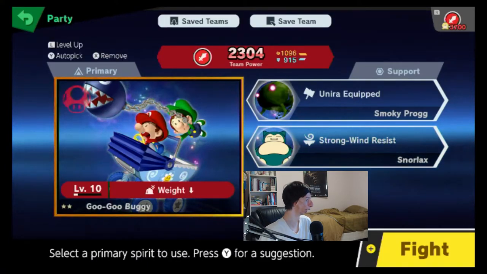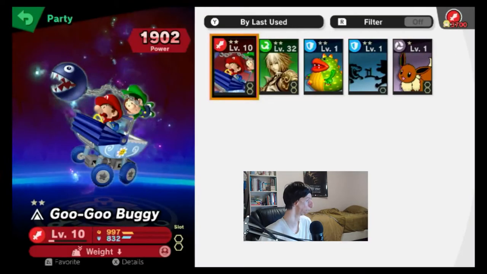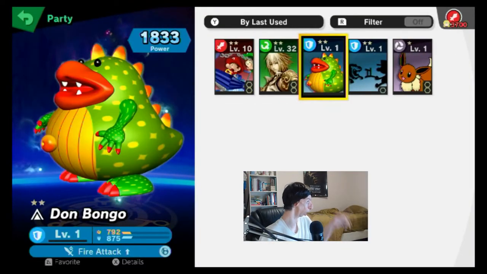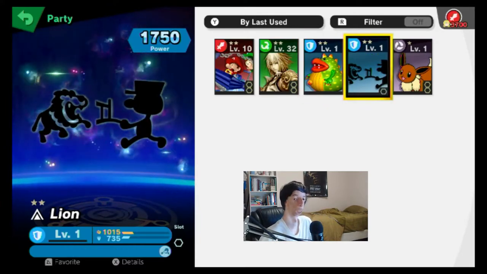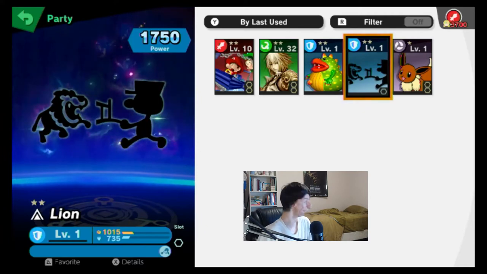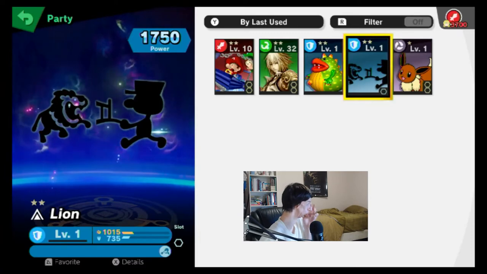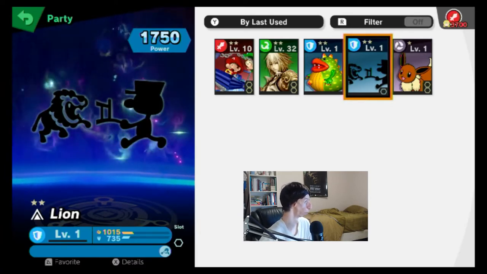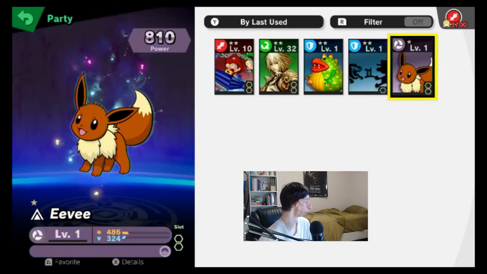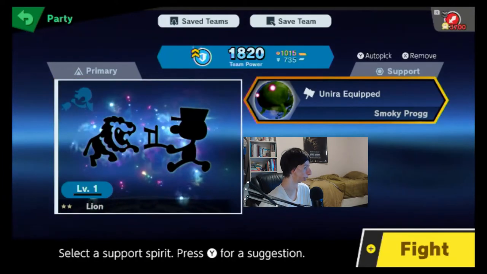You know, I could make a team. I could make a team that's defense. Why don't I do that? This is an 1833 power spirit that has no slots. This one is a lion. This is a lion, yeah, it's a Game & Watch. Only one slot. It'll do. I can go with neutral and level it up. I'll go with this one first.